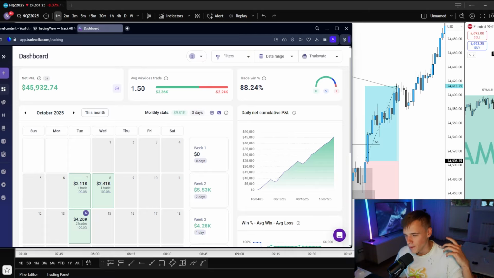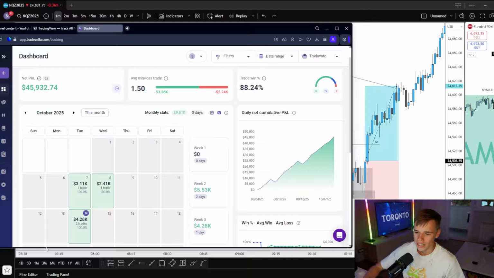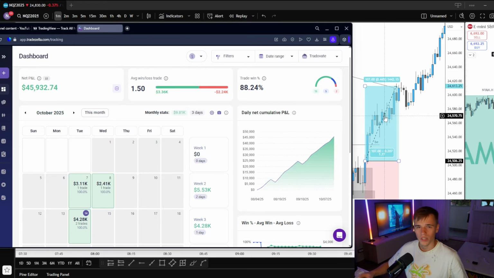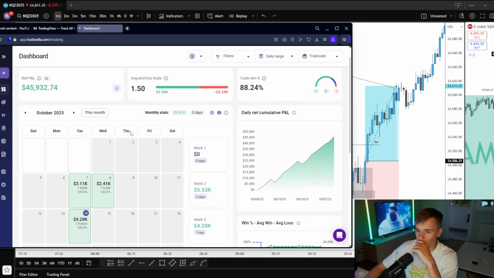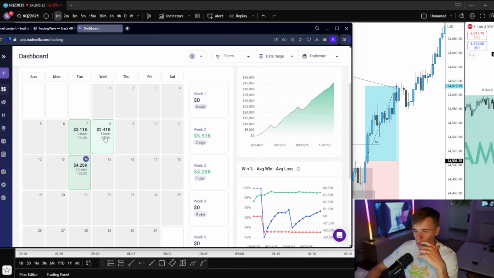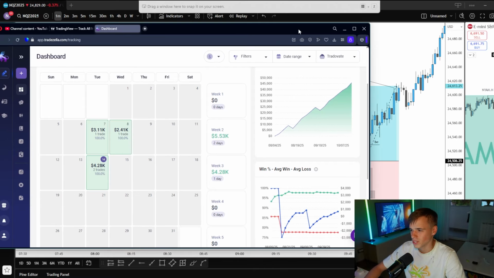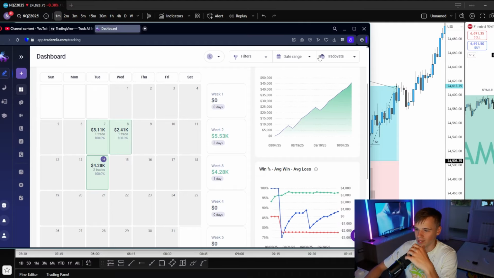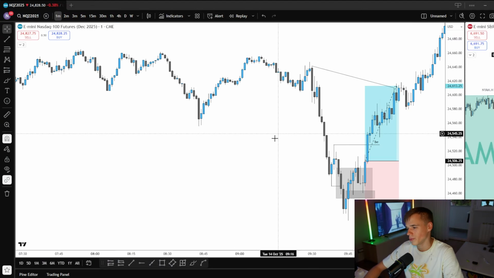Today we had a banger day. So you can see right here we made 4.3k basically in like 15 minutes. I'm gonna show you on the chart, but this month so far we just hit the 10k mark, 9.8. So going pretty nicely. Took only 3 trades so far this month, which is so refined. And yeah, I just basically go over which trade I took.